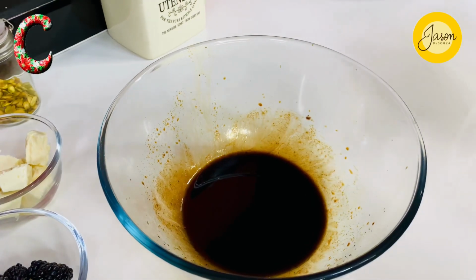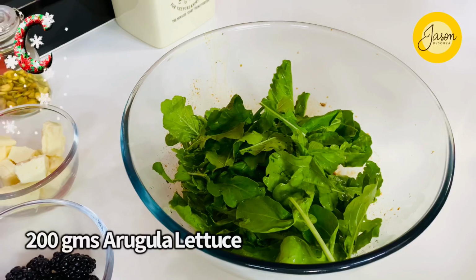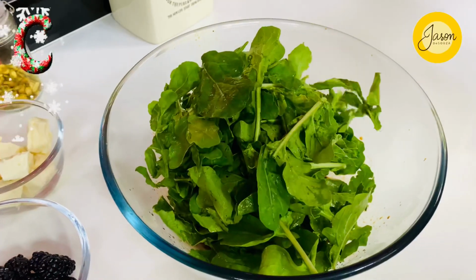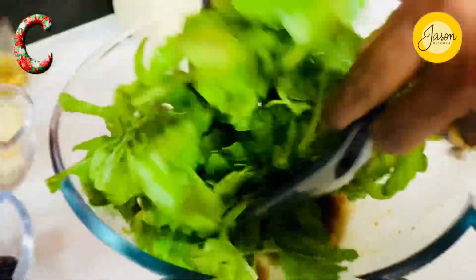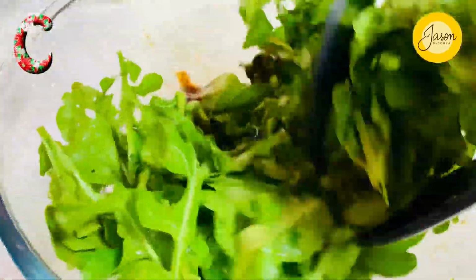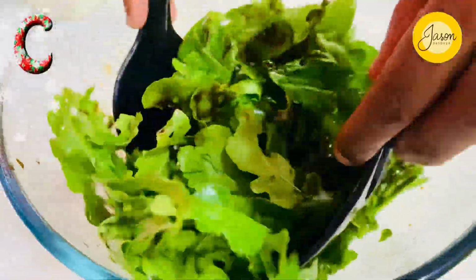Into this now goes some arugula lettuce. So nearly 200 grams of arugula lettuce. Perfectly refreshed. We're just going to put that in and toss everything really well together. Just toss it all well so that the balsamic just lightly coats it.